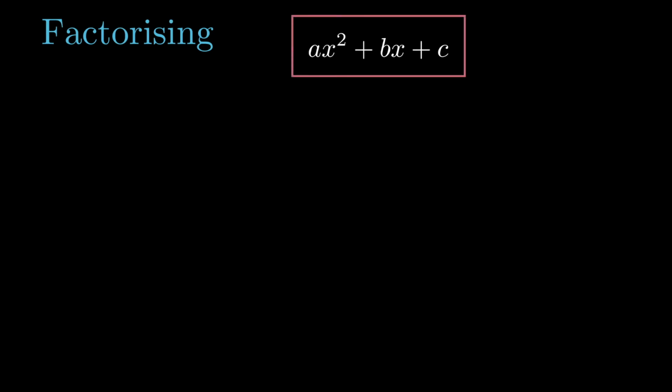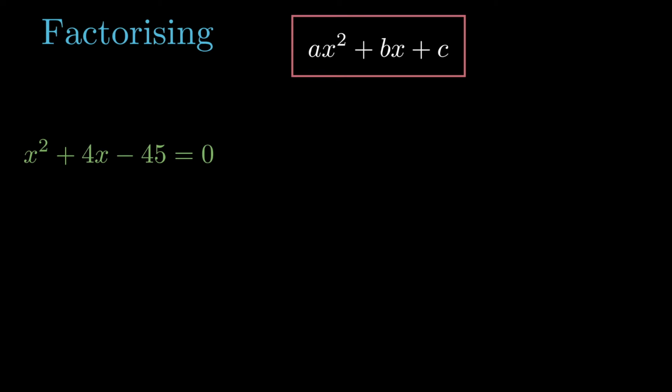So firstly, to factorize, you must know what a quadratic is, and a quadratic is in the form ax squared plus bx plus c. That's a quadratic, where a, b and c are all integers. So let's start on the question, and the question is: solve x squared plus 4x minus 45 is equal to 0, and we are going to solve this using the factorizing method.